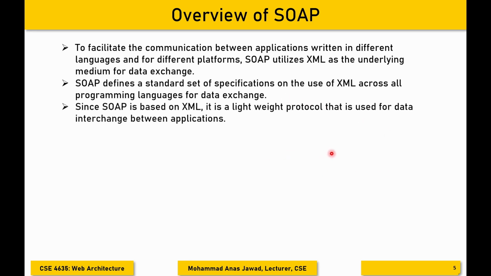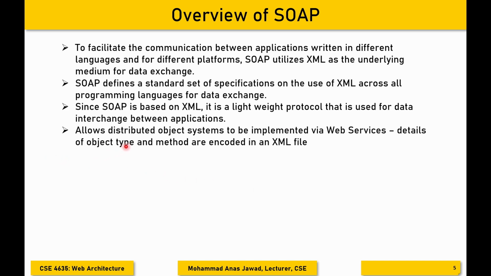We know that XML itself is a very lightweight language, right? Since SOAP is based on XML, we can say that SOAP is also a lightweight protocol. SOAP allows distributed object systems to be implemented via web services as well. The way this works is, in an XML file, SOAP defines the type of object and the methods that are related to that object, and this allows distributed object systems to be implemented via web services as well.